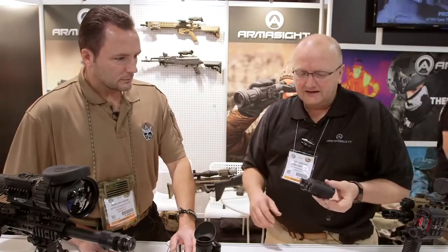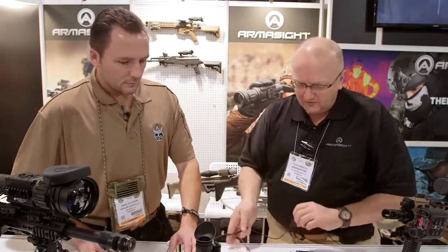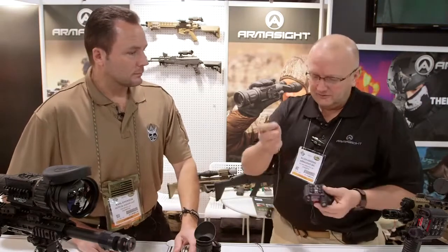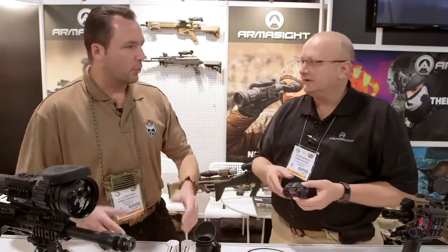Where this comes in real handy is that we've come up with a combination of safety and full-purpose remotes. When you have the black remote connected to the system, mounted on the side of the weapon, you have access to the full features of the device. So you can go maximum power, which is class 3B eye-safe levels. It's pretty powerful. When you install the blue remote, the force-on-force training remote, it limits the output to class 1 eye-safe mode, which makes it safe for all your simunitions training, working with role players.